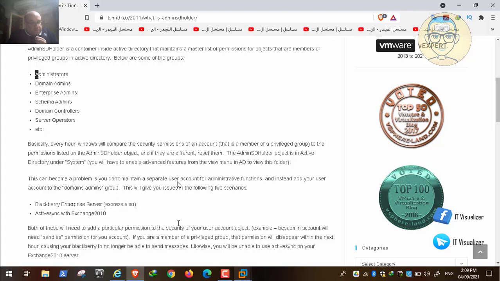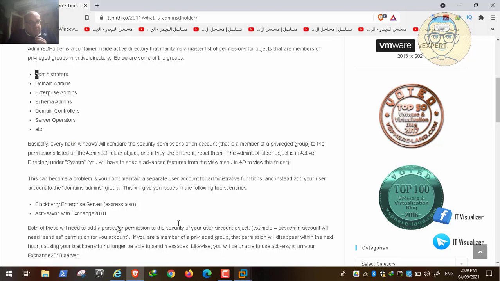So for example, you have an account called Kareem, and Kareem is a member of the domain admins and at the same time a BlackBerry enterprise admin or an Exchange admin. The permissions for Exchange and BlackBerry will be removed from him, because the admin SD holder object doesn't have permissions for BlackBerry and ActiveSync in its template for the privileged groups.